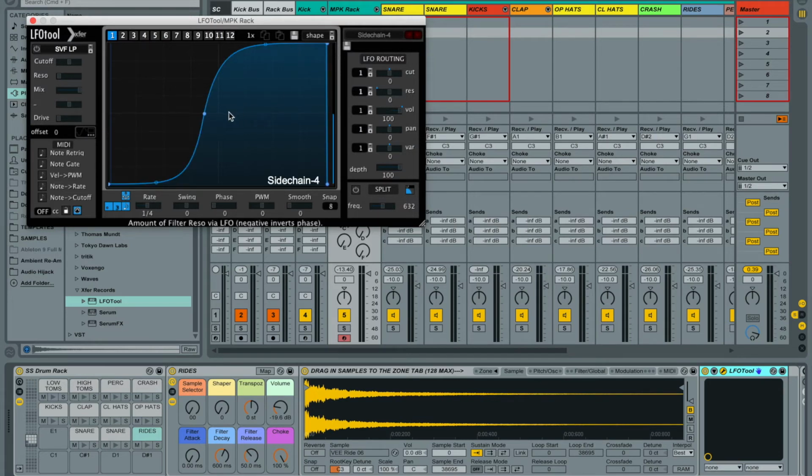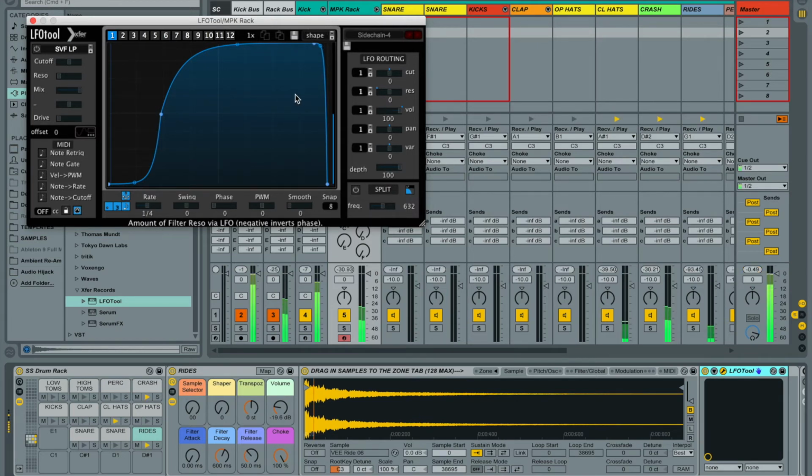I know this one tends to be pretty good. So this is just gonna duck out the beginning of that first note on every quarter note beat, and then I'm doing this at the end here just to eliminate any clicking that's gonna happen at the end. So let's see what that sounds like on the ride.